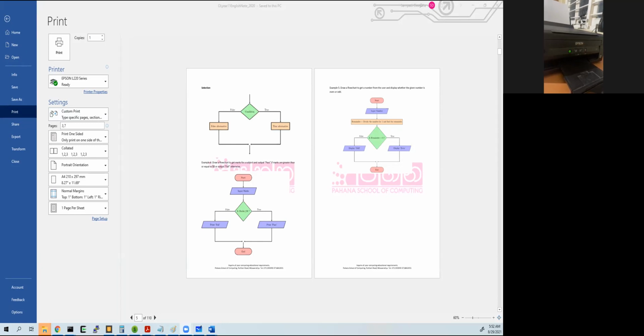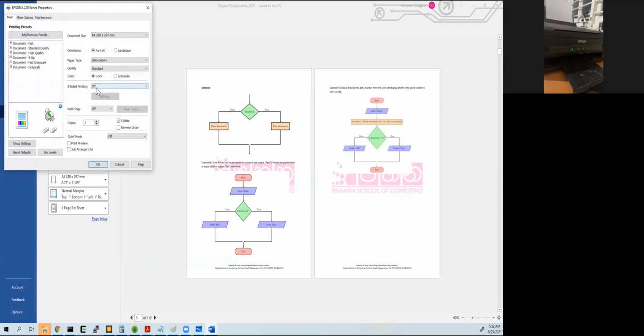Now, if you want to print all the pages between 3 to 7, then you can use a dash. I hope it's not very unclear when I type it, but what I type is 3 to 7, which means I'm going to print pages from 3 to 7. If you want to, you can comma separate. Now, when you say comma separate, what it means is I'm going to print page number 3 and page number 7. And then I will go to print properties.